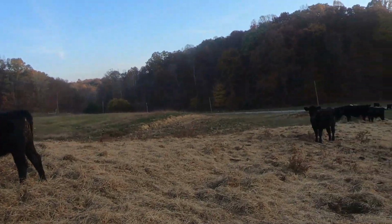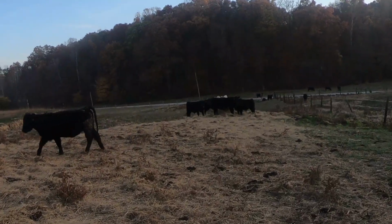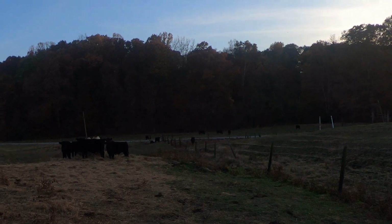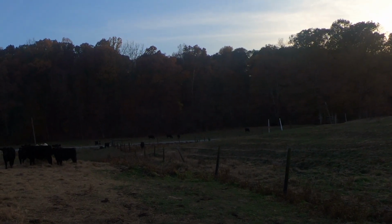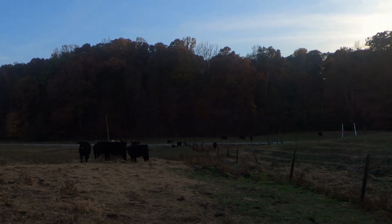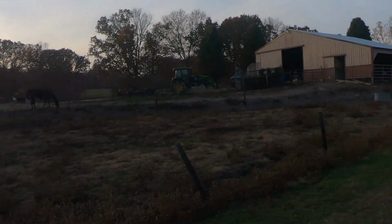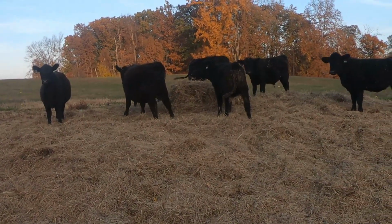But I'll scan through this, and again, just a beautiful evening here in southern Indiana. And those, it's way down there across the road, those are some bred cows. There are two replacement heifers in there that aren't bred. And I'm just debating on whether to hold them over and breed them for spring calves next year, or go ahead and breed them for fall. So I'll have to decide that later. So that's an update on the evening before I moved these cows. Or I should say, feeder calves.